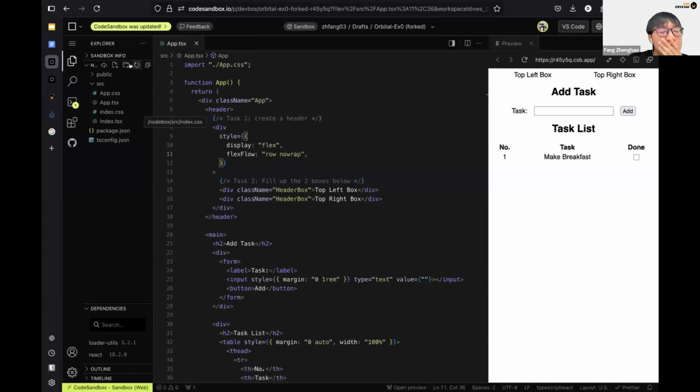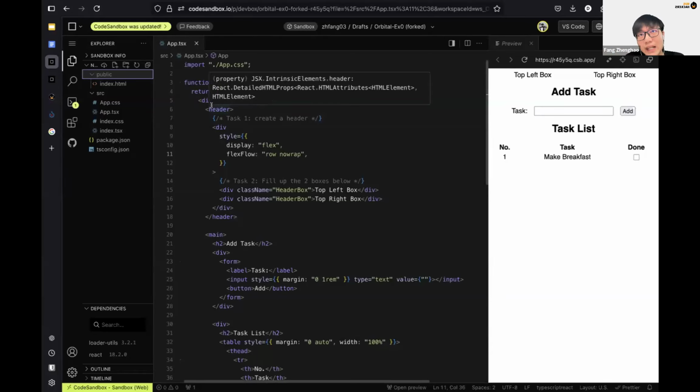Okay, so before I start on the first exercise, let me just introduce you to the project structure of how this thing works. So as you can see, you are able to see the public folder over here, which is basically being used to store all the static assets that you want to be accessible for the final build without being processed by the Webpack.